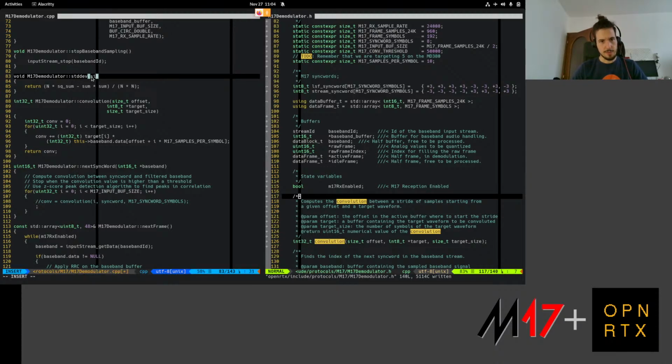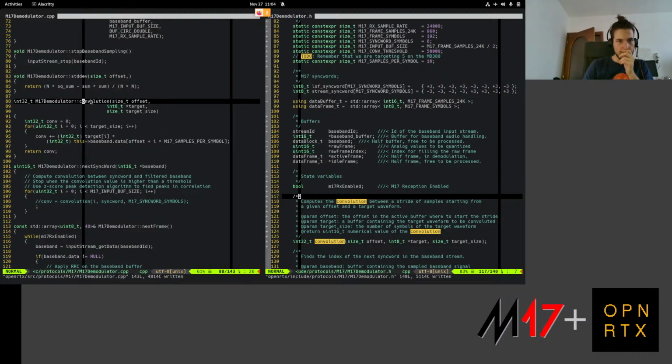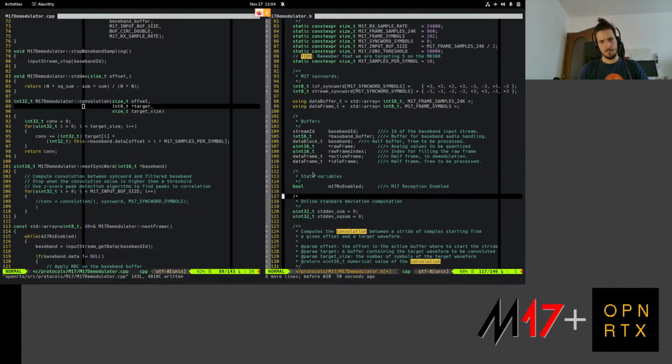And we will get an offset. But here also the problem begins, because we are not computing the standard deviation on the samples. We are computing the standard deviation on the convolution result, and right now we are not keeping those. So can we keep it?